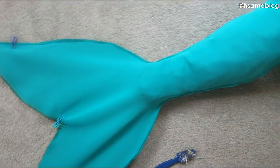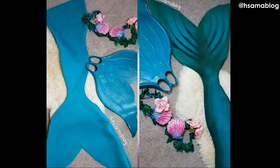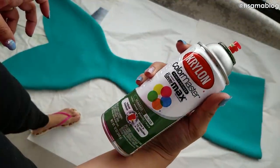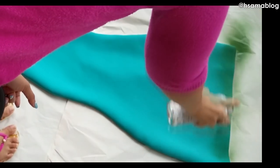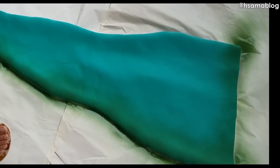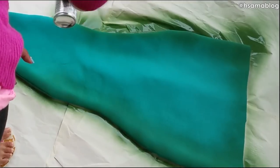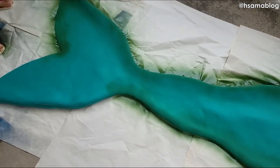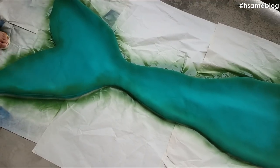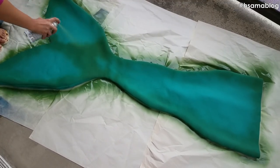I think it looks pretty good. Fun fact: most of the original professional mermaids started with a homemade neoprene tail, but none of them was plain — all of them had some specialty painting jobs that I'm gonna teach you right now. Obviously I'm not gonna copy any of them, but here's a quick tip to upgrade any of your tails: airbrush or spray paint. I'm using Kryolan here, but if you don't find this brand, make sure to read the instructions to know if your spray will paint fabric or not.